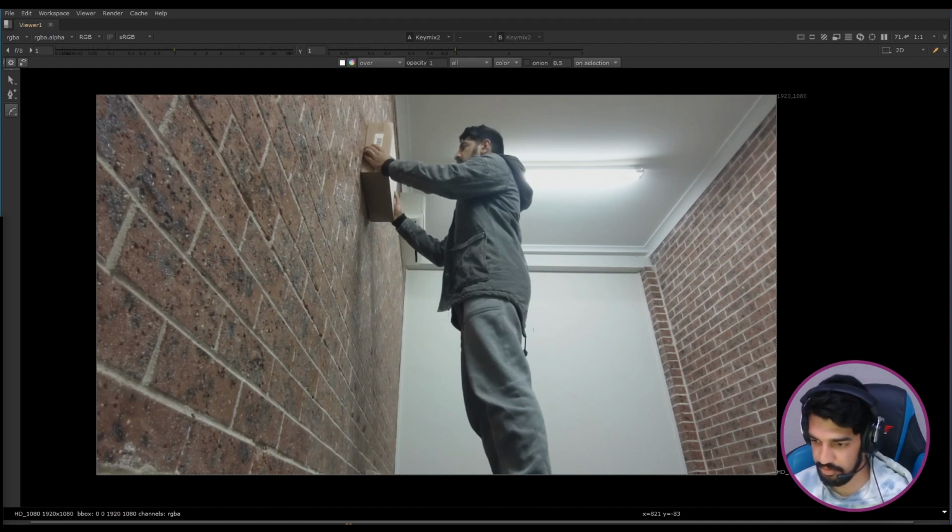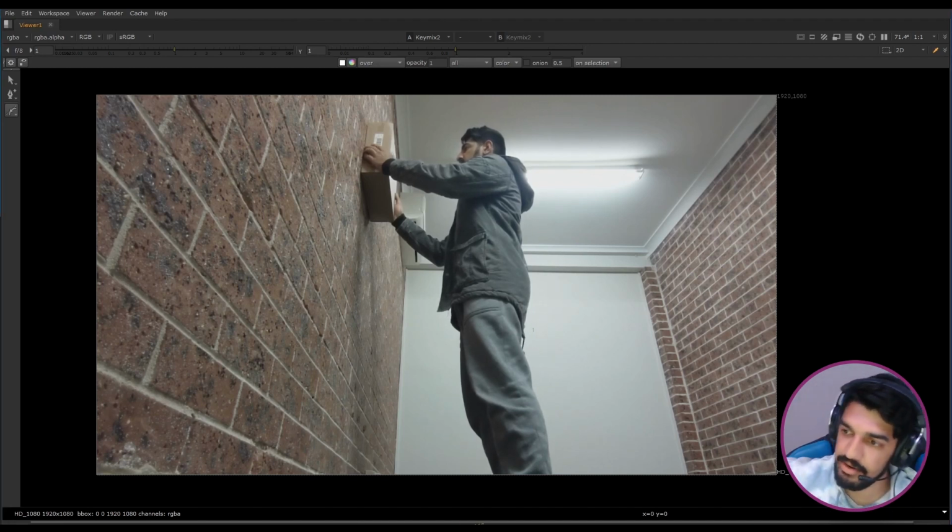The reason I want to really focus on this tutorial is because a lot of people use roto as a stepping stone to other departments such as comp. And the best compers I know have a very solid understanding of rotoscoping, especially. You'd be surprised how little very talented compositors know about rotoscoping, and then when they have to do their own roto, they get really stuck. So that's why I wanted to really show you this tutorial and not only show you how to use roto, but do roto to the standards that we would expect in an actual studio. So I think we should just jump right into this one.